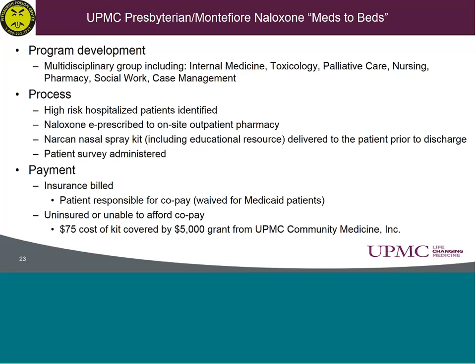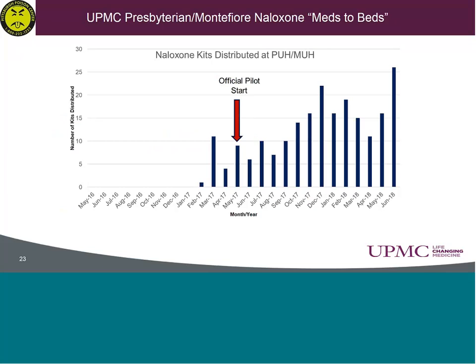So if there is a copay, patients are responsible. If it's Medicaid, we're permitted legally to waive the copay, which we do. For those few patients who are uninsured or unable to afford the copay, essentially would otherwise refuse it, we do have a small grant from our outpatient primary care group to just cover the $75 cost of the public interest pricing of the kit, so people will still get it.